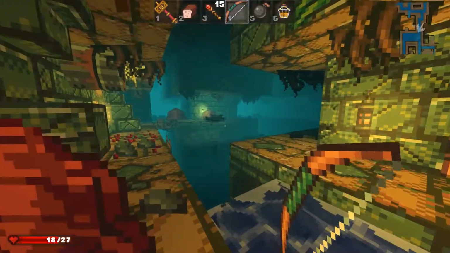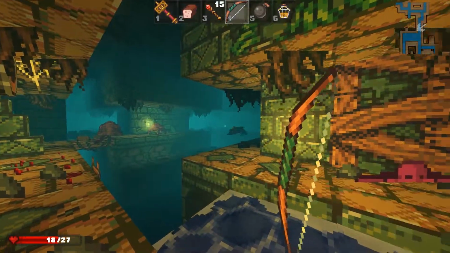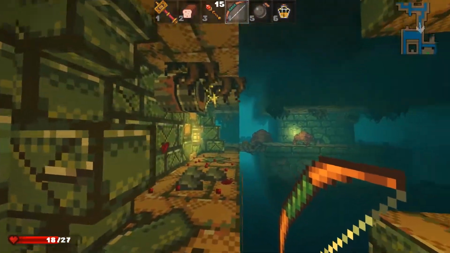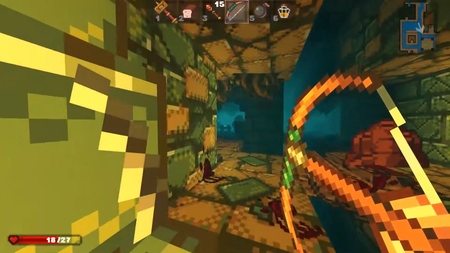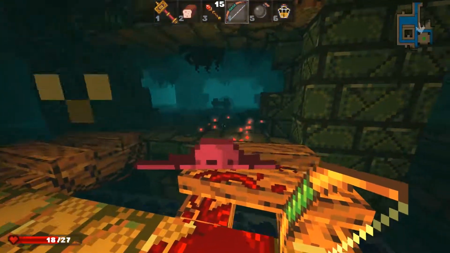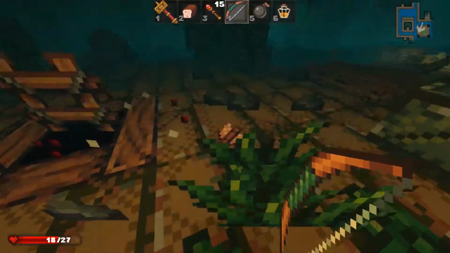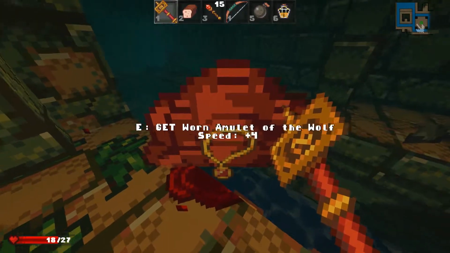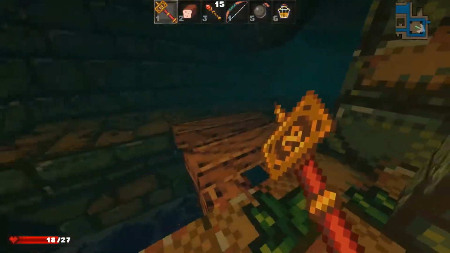Right, now we can use our bow. Let's kill these guys. Come on. Nice, got him. Now we deal with this guy around here, the eye. Nice, awesome stuff. This bow is really good. Wow. The arrow did break on hitting him though, which is not great. Amulet of speed, I'll take it and I'll try it out. Might as well.